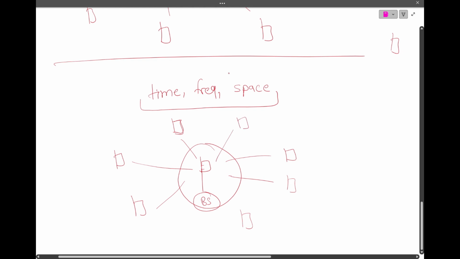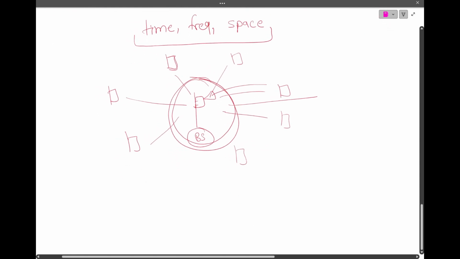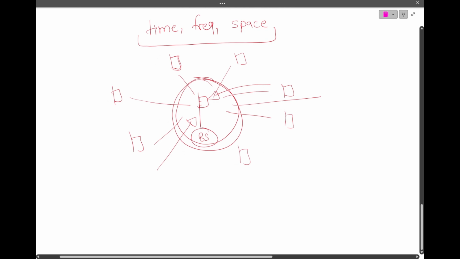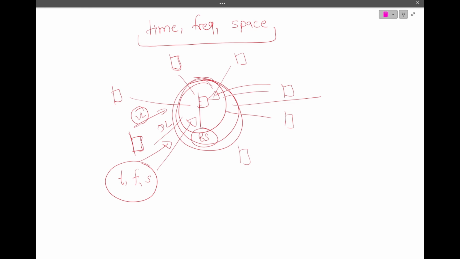Then the base station should be the one that decides when it should transmit data to a cell phone, and when a cell phone should transmit data back to the base station. Everything has to be controlled by the base station. It has to be the master. It should tell the UE to transmit at this particular time, and use these particular frequency or space resources to transmit a signal. It should also control all the configurations of the data being transmitted in downlink and in uplink. It should have control over everything because it has to manage many UEs connected to it, and allocate the resources wisely.